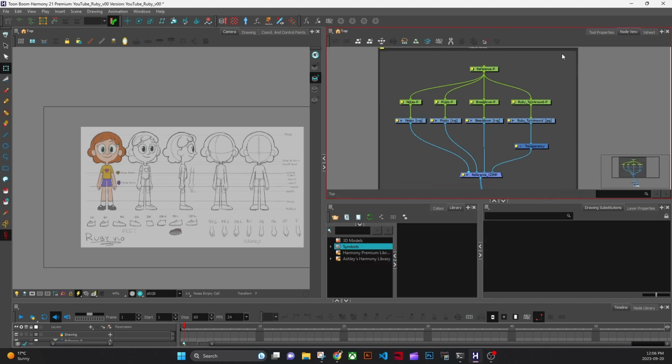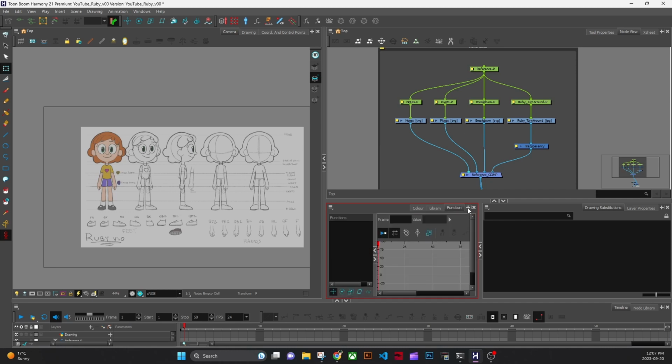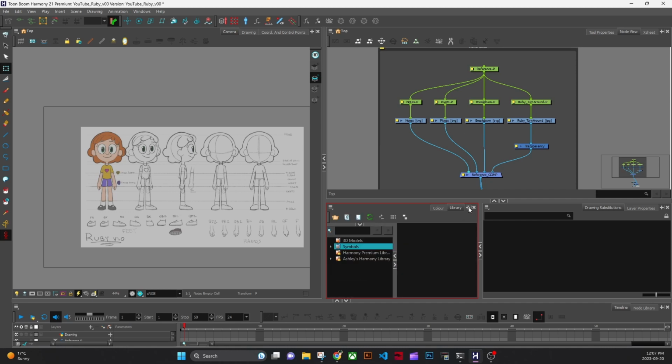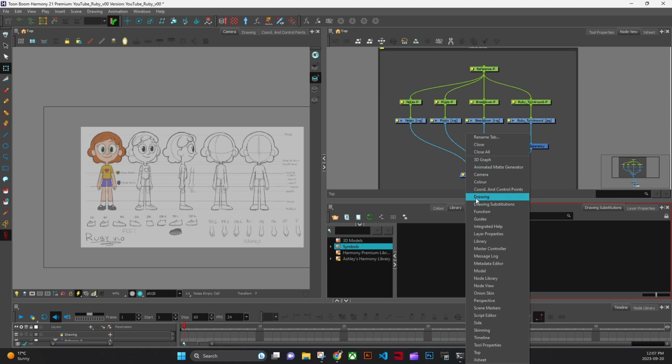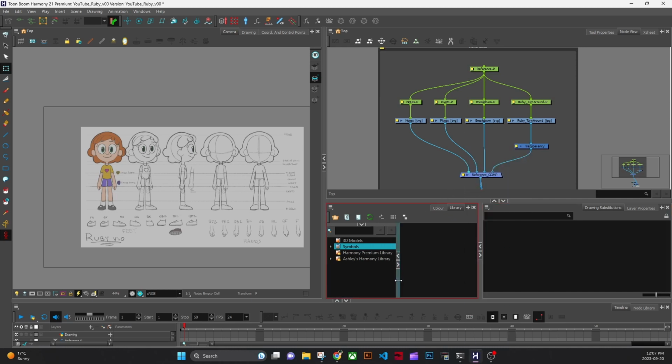So to make a template of this so I can click and drag it into any scene I'm working on, I'm going to come down to a window that is library here. If you don't have library as one of your tabs, you can basically hit the little plus symbol in the corner of any window. And it will give you a drop box of all the windows you can open. So in library here, you can see we've got a couple different folders. I have an actual Personal Harmony library set up here from projects and other work.